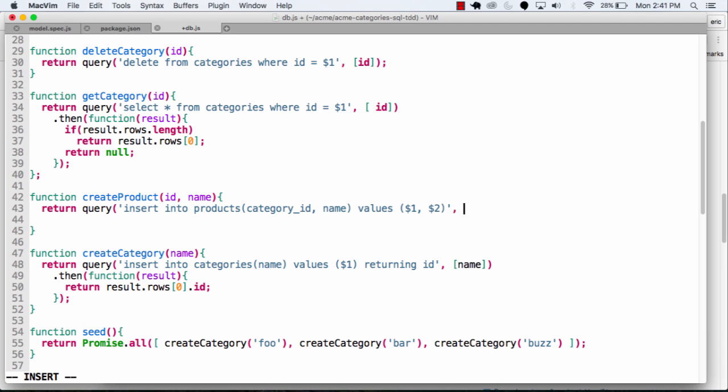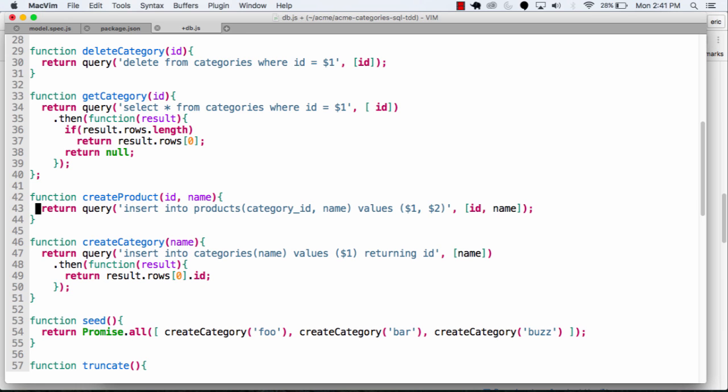That's the end of my query string. My parameters are going to be ID and name. And in fact, if that ends up getting inserted, I should end up having a product. What probably makes a bit more sense to do is also, since I'm inserting a product, say returning ID.